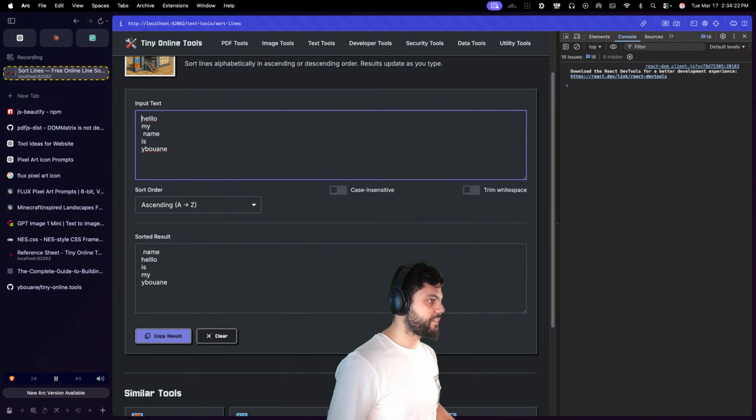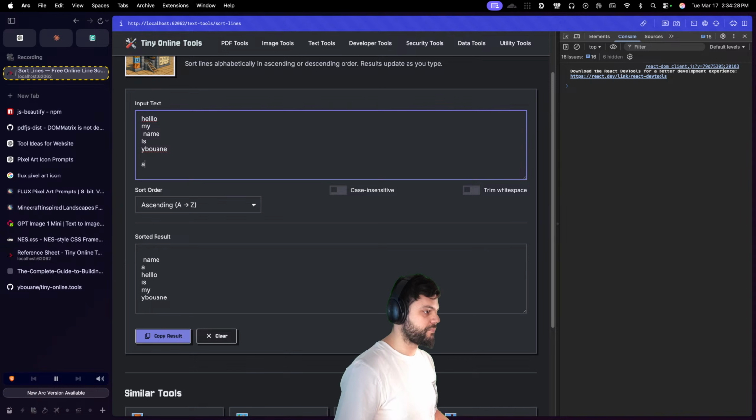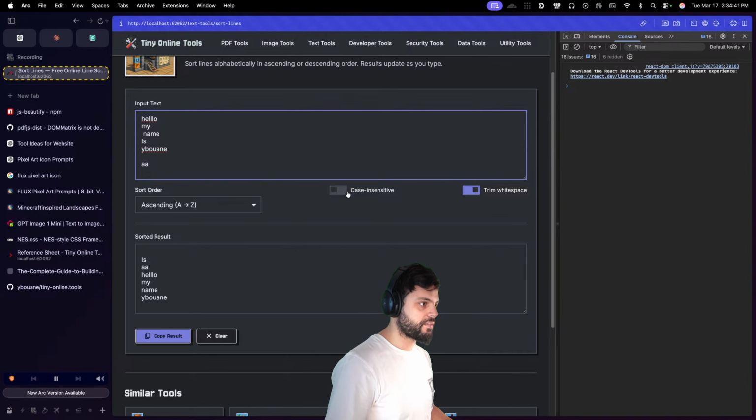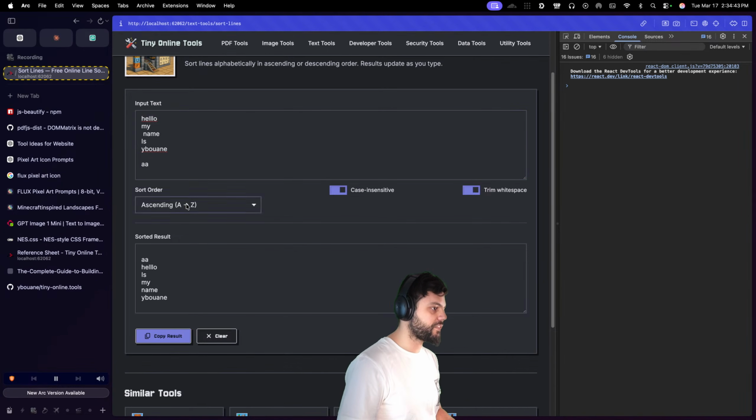Let's add some space. So, yeah, trim space. Is it sensitive? Yeah, it's doing its thing.